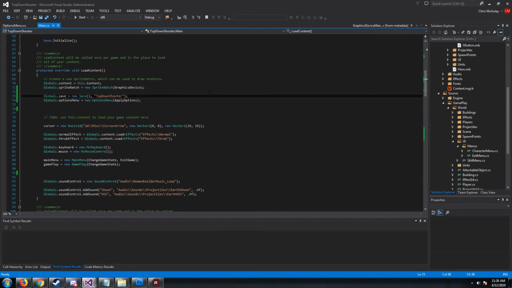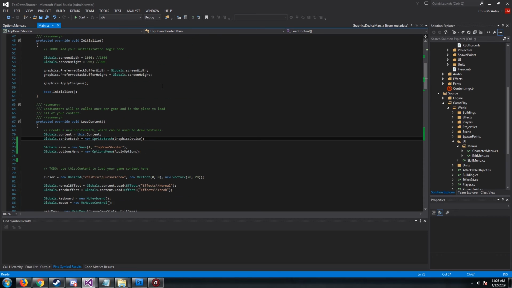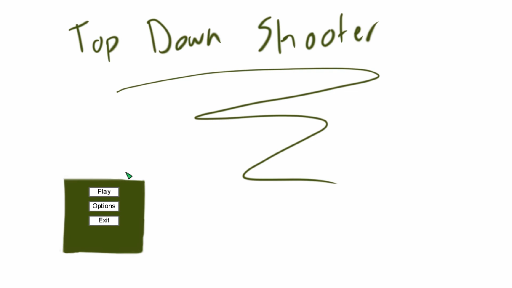So now we have to add that one other line. And that is set full screen right here. Okay, so we need to have options loaded before we can set full screen. I don't know why I didn't put that in, but I didn't. All right, let's run it, and now we start the game full screened.